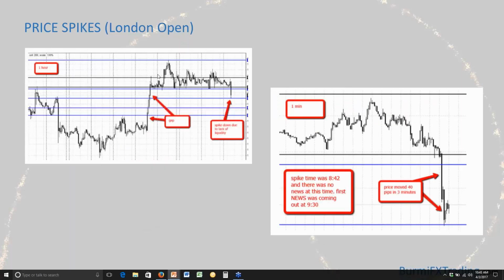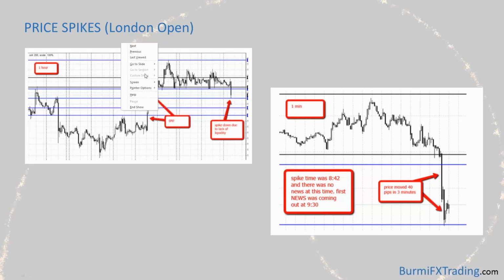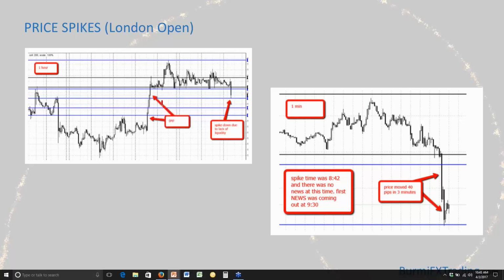All right, so we got some other notes here. I'm just going a little bit fast because we have a lot of information to cover. Previous day, we see an open spike on the previous day. During London open session, we are expecting the price to fill up that open spike.